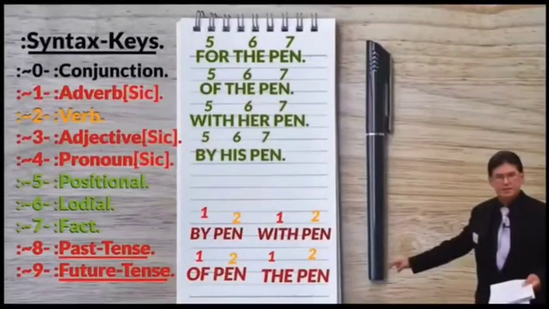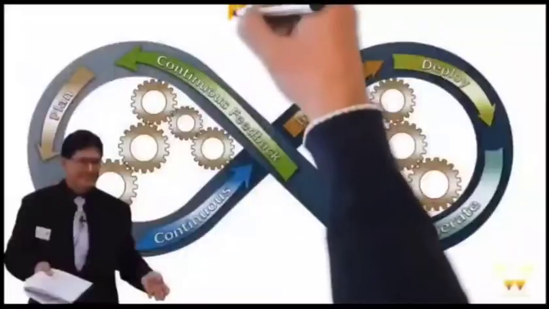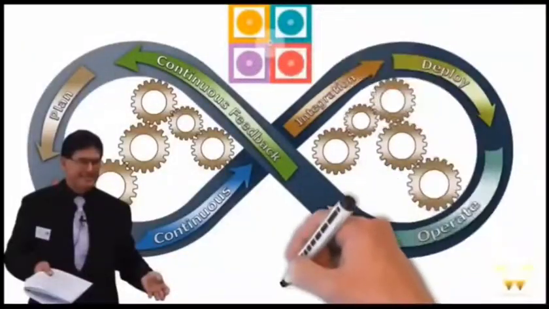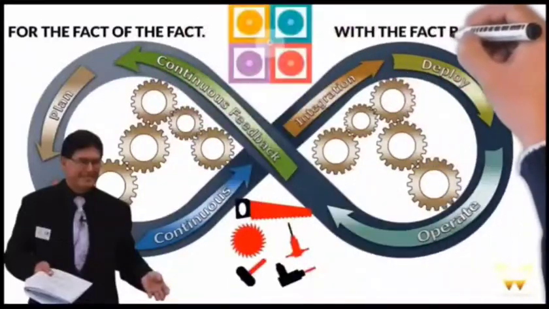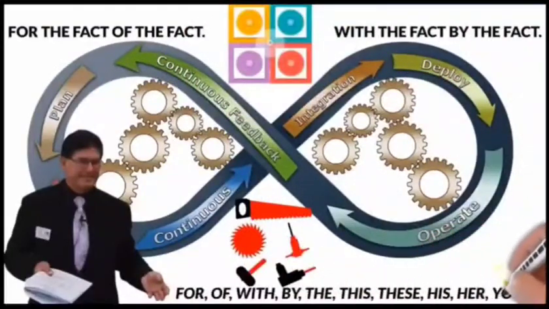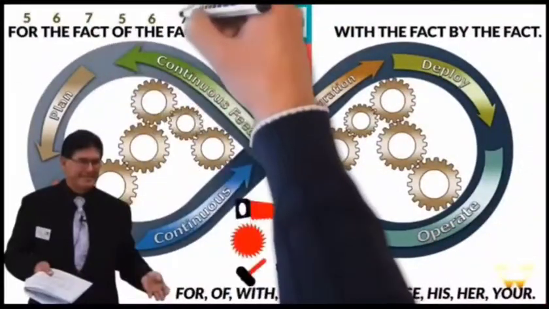See, every time I change the preposition or change the article, I change the ownership and I change the operation of the pen. And it goes on and on. There's no computer in the world that has enough capacity to do that. My brain does it as fast as I can speak. I can syntax and write and do the conversions.